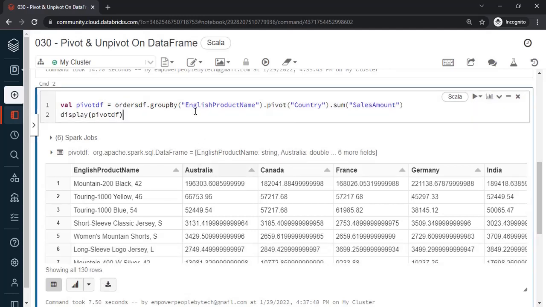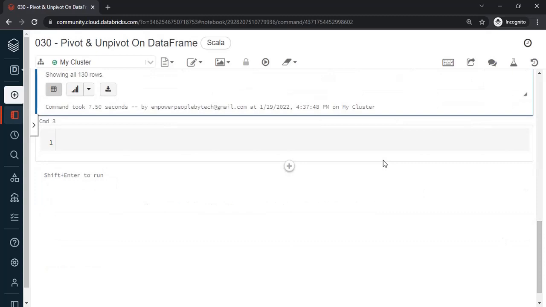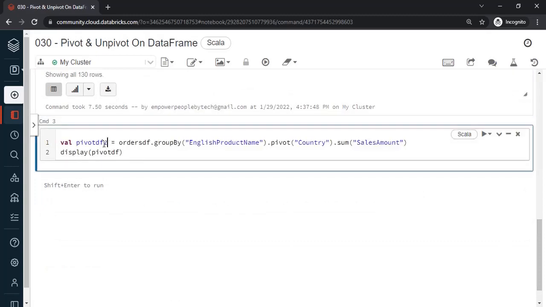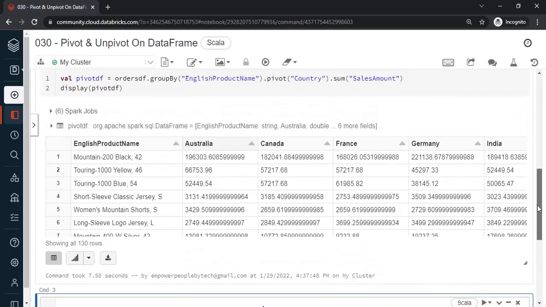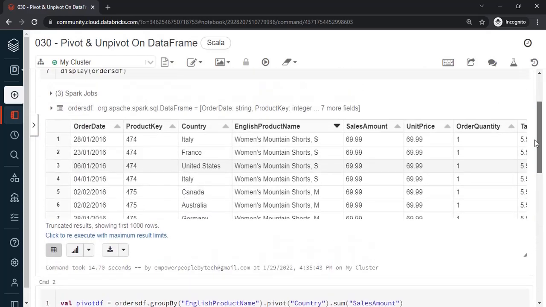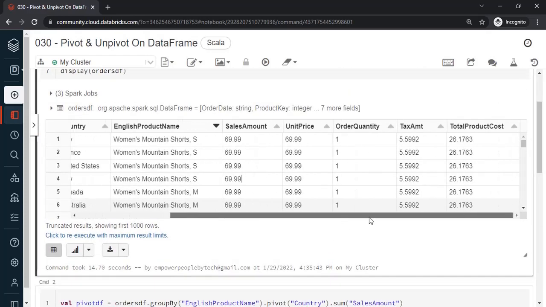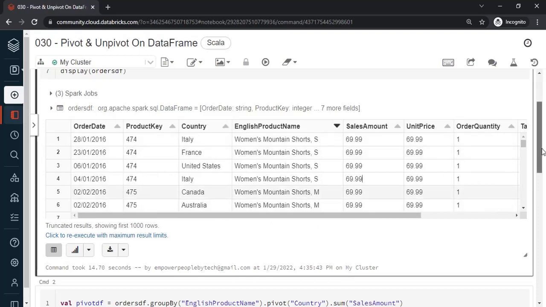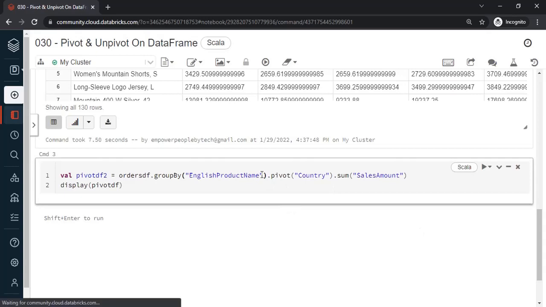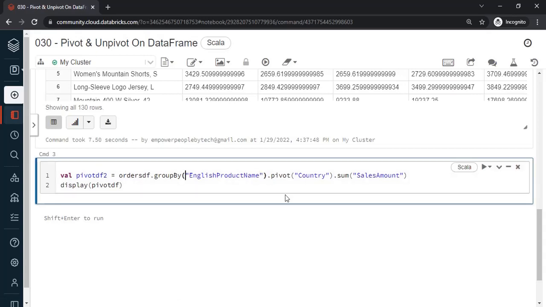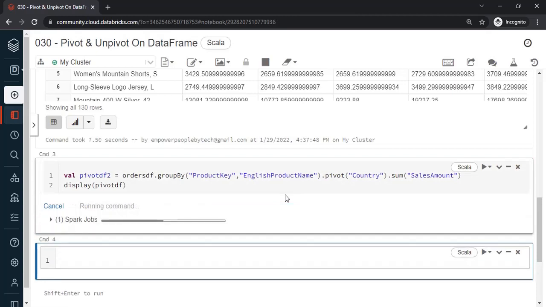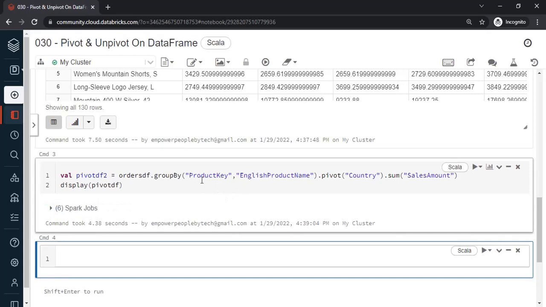Moving on further, now instead of sum, you could apply any aggregation that we have seen earlier in the aggregations video. I'll copy this. Here, you could also include multiple items in the group by clause as we have seen earlier. So let me scroll up. Let's identify some column. Let's say for now, I'll just take product key, just to show you an example. So here I say in double quotes, comma, product key. Just an example to show you an interpretation of how the multiple with the group by works.